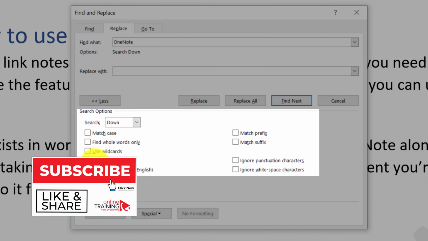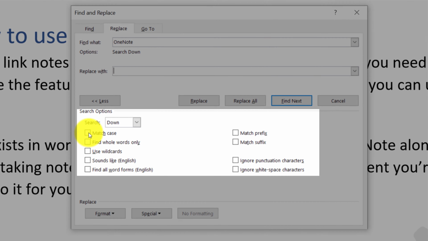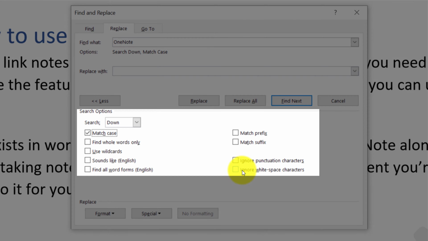Here, Word provides you with additional options to search for. So for example, you can search for words that match the case, or find whole words only, use wildcards, sounds like, find all word forms, match prefix, match suffix, ignore punctuation characters, and ignore white space characters.